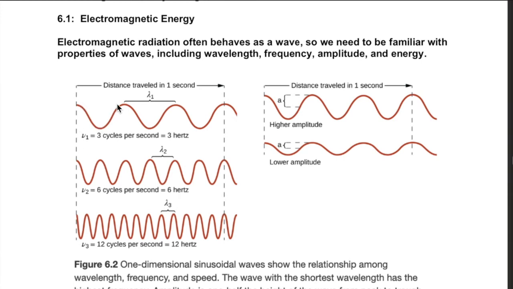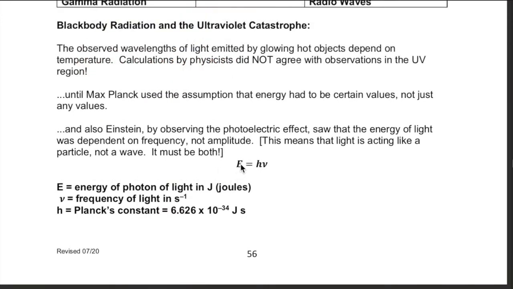So you can probably picture this as a nice calm wave on the ocean, and then if the wind starts picking up and the ocean starts getting more energetic, the waves will look more like this. They'll have higher frequencies and shorter wavelengths. And that's what happens. You have this kind of radiation with much more energy than this radiation. The formula for how much energy a photon of light would have is equal to that frequency. Remember, we said it's proportional to the frequency, and it's times a constant called Planck's constant.